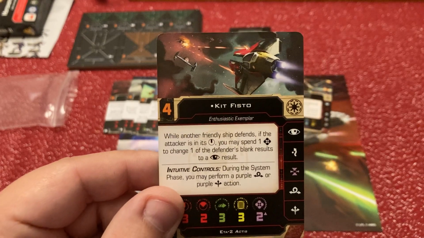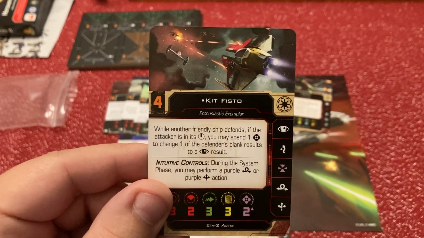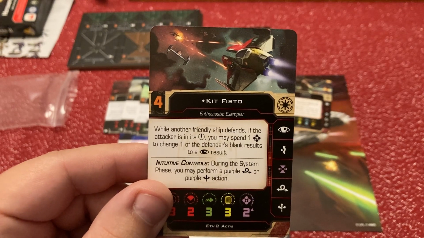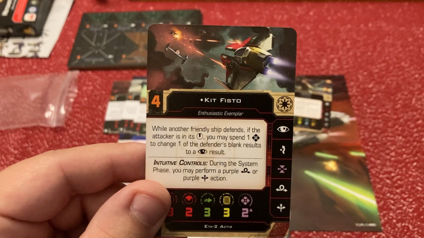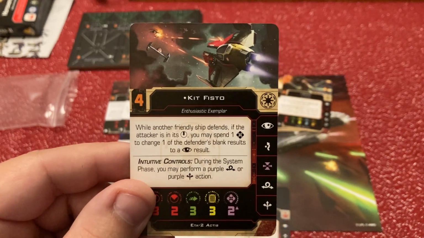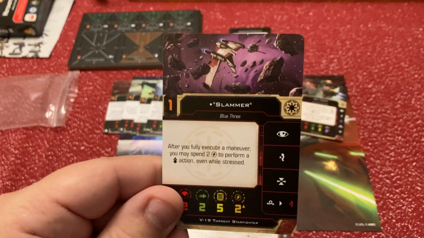We got Kit Fisto and the E2 Actus. While another friendly ship defends, if the attacker is in the bullseye arc, you may spend 1 charge to change one of the defender's blank results to an eyeball. And he's got 2 reoccurring force charges. Just another Jedi, probably overcosted. I have to look at it.